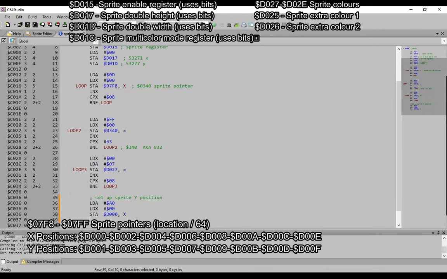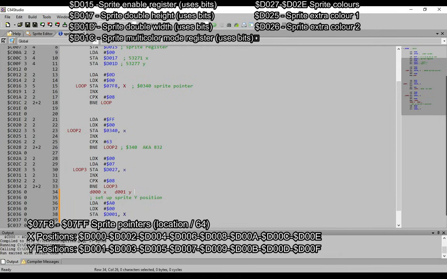The first issue is it should be D001. D000 is the first sprite X position, D001 is the first sprite's Y position. And if we put A0 in D001, that's okay.